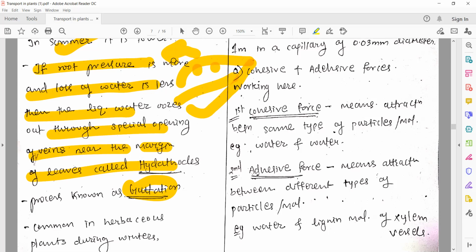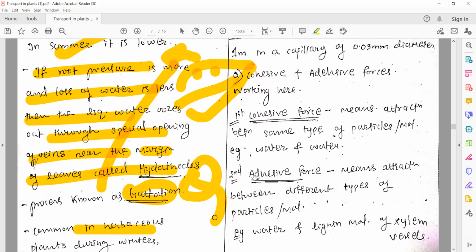So normally when you go jogging in the early morning, like in the winter season, if you run on herbaceous plants, you will see a formation of water droplets on them. While running you can feel the water droplets. Your shoes will get wet because of these water droplets. It is a very common thing which you have noticed in your life, but the process is called guttation, and the water which comes out from the leaf margin openings is called hydathodes. These are two extremely important concepts; they can ask for the examination point of view.